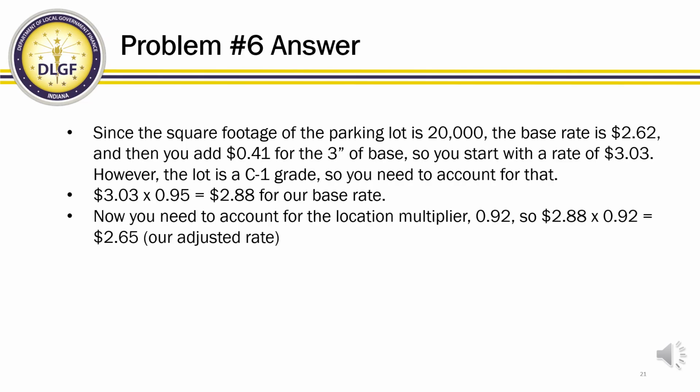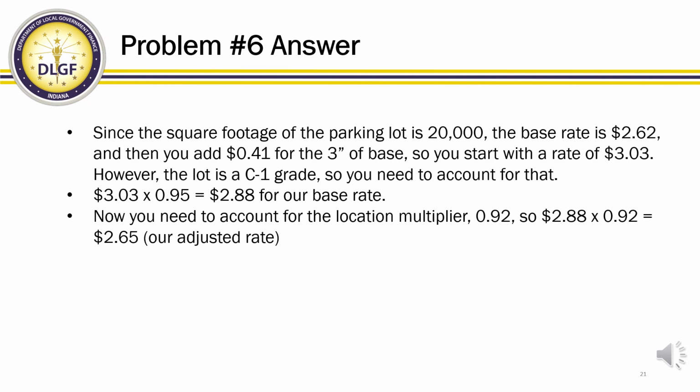However, if you remember, the problem said we have a 2-inch over an 8-inch base. So now we need to go down to add or deduct per 3-inch base. We're going to take our $2.62 and we're going to add 0.41 from our add per 3-inch base. And that's going to give us a new rate of $3.03.